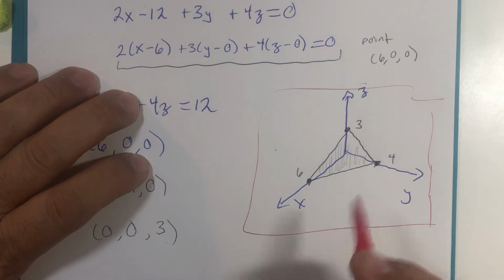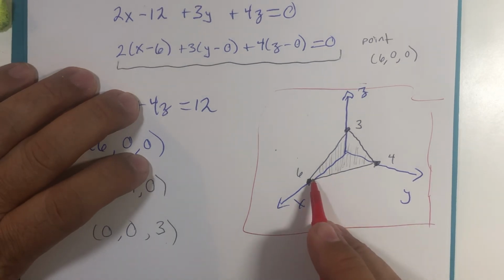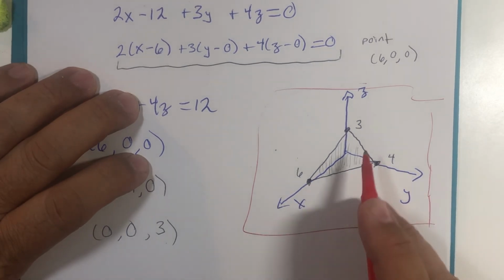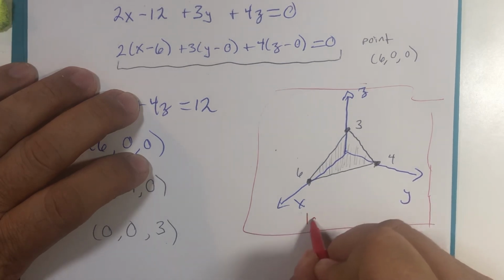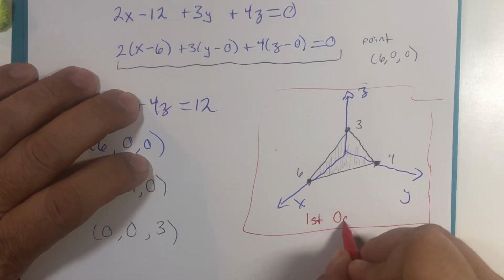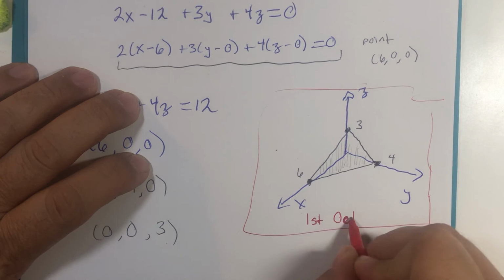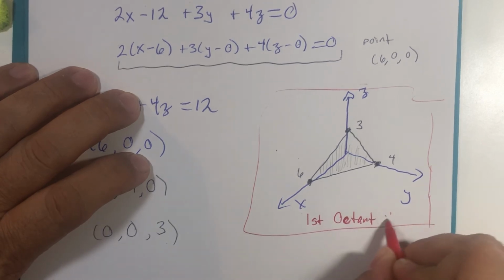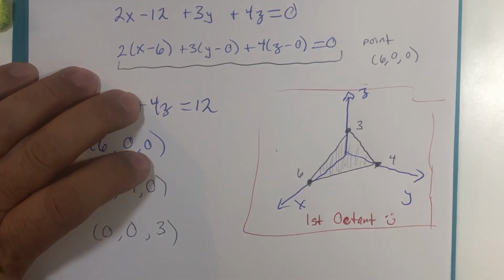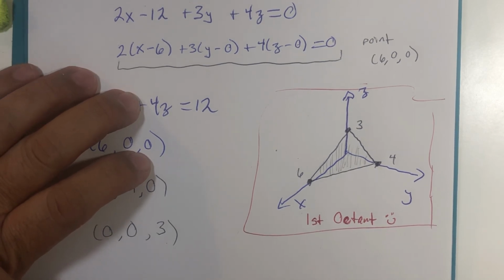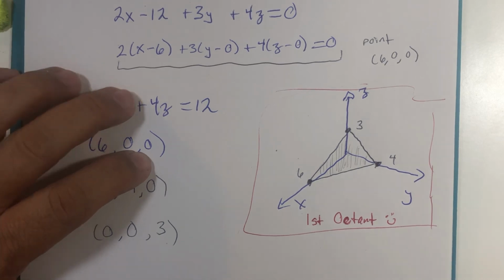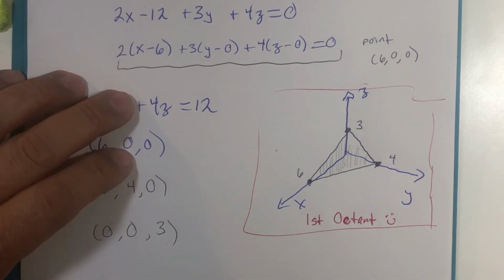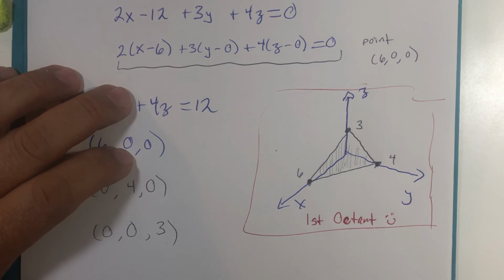One more little detail, when we're in the location of the graph where x, y, and z are positive, this is called the first octant. It might not be too difficult to draw using a similar trick in one of the other octants, but when I ask you to sketch a plane in my classroom, it's pretty much going to be done in the first octant. Okay, till next time.